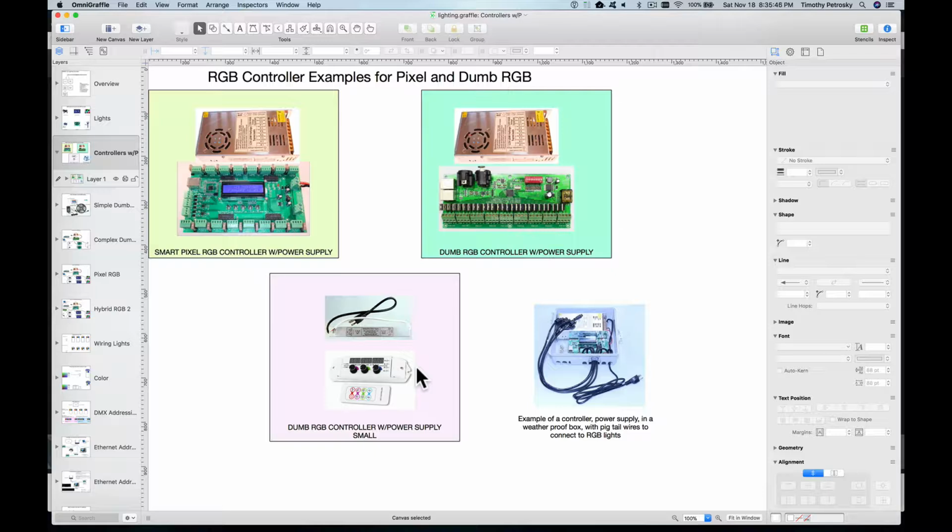The reason it's included is to show you the simplest setup. If you want to do something cheap, of course, it's not going to tie to a computer, and it's not going to tie to automation. You're going to have to set the color. But if I was using it for something like a stage effect where I only needed one color, but I needed to be flexible for the next show, or I'm doing under-the-counter lighting at my home, or soffit lighting, or lighting in a bar, these are great because you're not typically going to change the colors every minute. You're going to change them for that evening or one party, and you're going to leave them that color. So they actually work out really well.